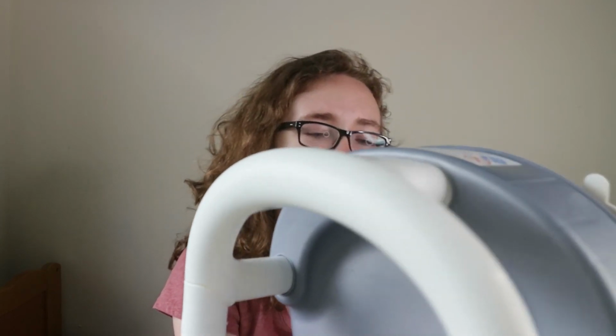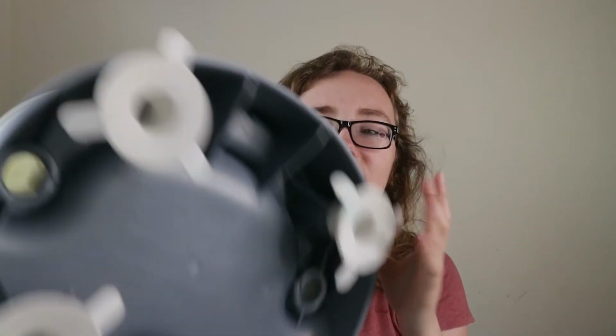I think these suction bits are really good as well. I think the only issue we found with it is that it's that spacious. She's figured out how to climb out of it. We have handles on the sides of our bath and she'll grab onto the handles and pull her legs out, and then she's basically standing up in it, which I think means we're going to have to get a bath mat instead. I know Munchkin do one, which I've been looking at, but if there are any bath mats that you think are really good, please comment down below and help me out with that.